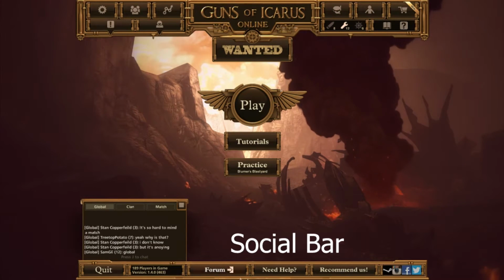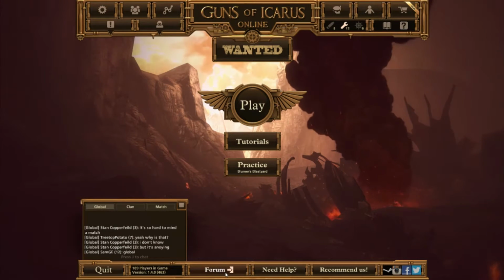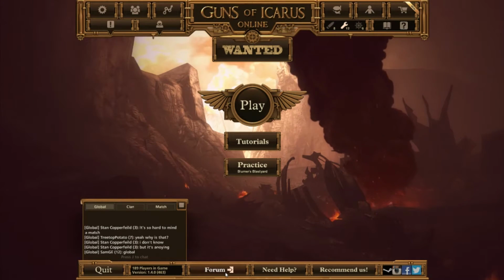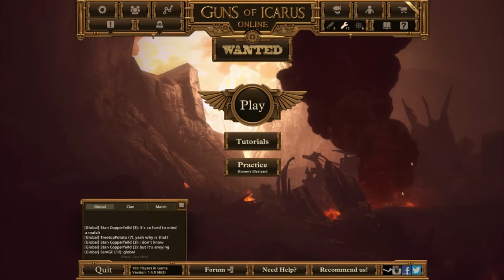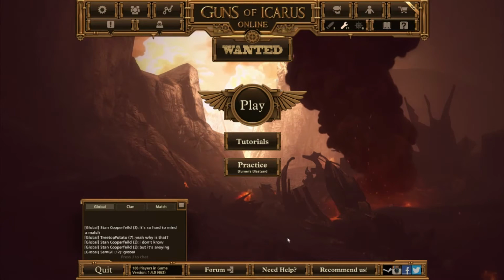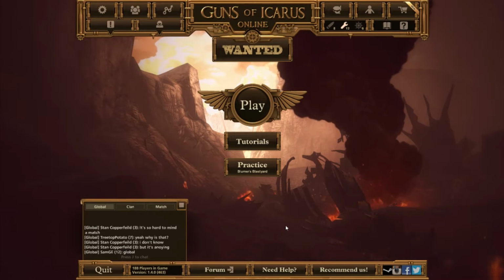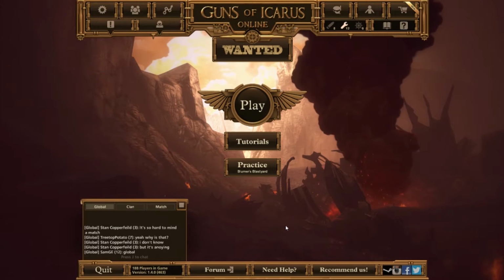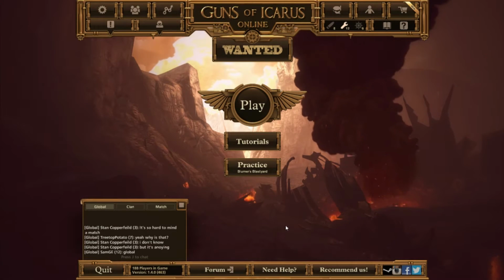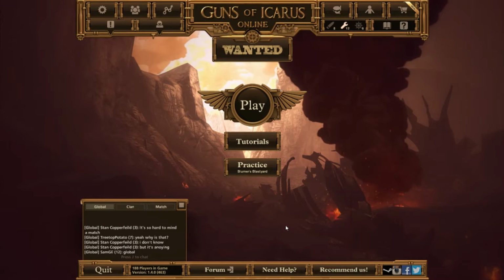Next is this final little bar, which I call the social bar. This is the little button that takes you direct to the forums. What's important to note about the forums is that when you first go to them to register, there's not really a registration. Once you've created your Guns of Icarus account in the game and started, you actually already have your forum credentials. The username will actually be your email address that you registered with, not your in-game name. So for mine, my in-game name is Quintessence, but my forum login is not. It will be my email, and then the exact same password for both.